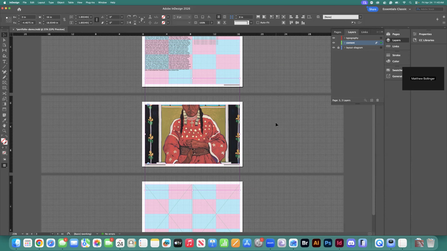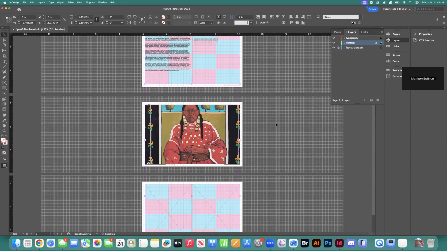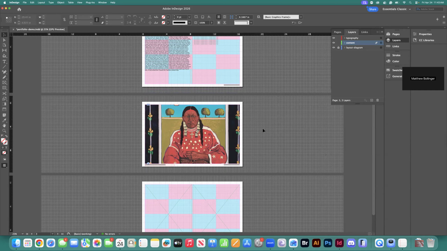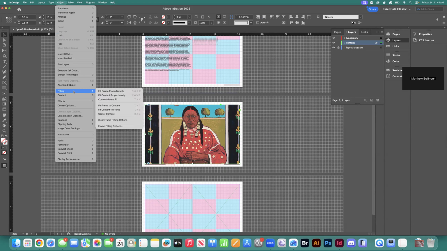Okay. I currently have the painting that's inside the frame selected, so I can even hit Shift and the cursor up and down, and I can sort of even position this the way that I want it. But why in the world would I only want to see part of TC Cannon's painting? So I'm going to select this object, go back up to Object, Fitting, and this time I'm going to say Fit Content Proportionally. So I just did fill frame proportionally. Now I'm going to do fit content proportionally.